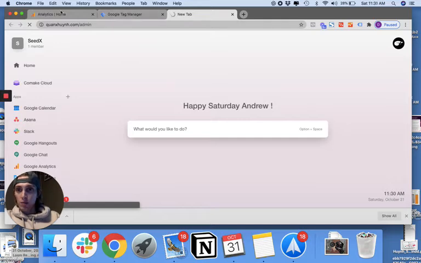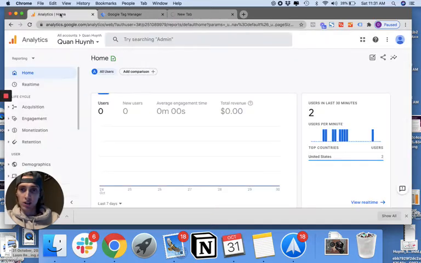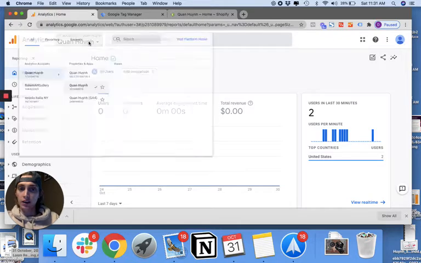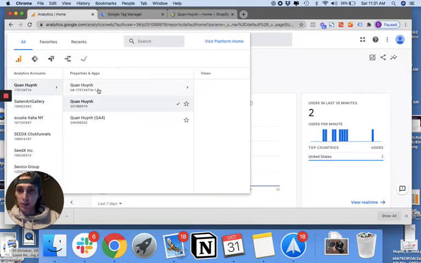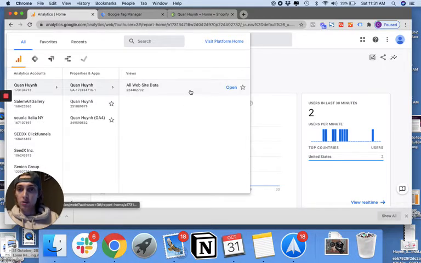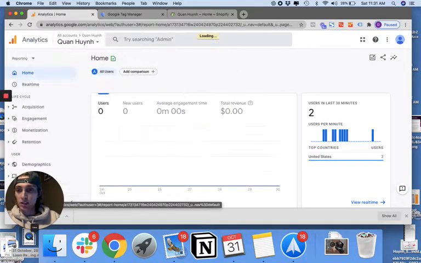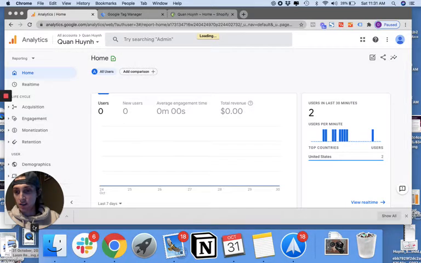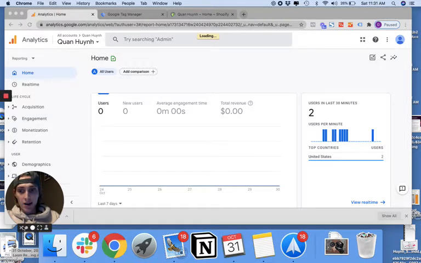While I'm doing this, the very first thing that I would like to mention is if you have a Universal Analytics account already set up, you're going to want to go into your Universal Analytics account. I'll do that quickly here for you guys. So you can see we have our Universal Analytics code here. We can go to the Universal Analytics site, and I'm going to minimize my face here so I can jump into the admin section.